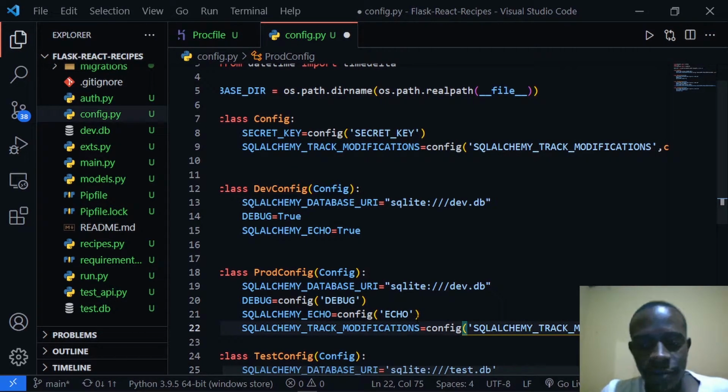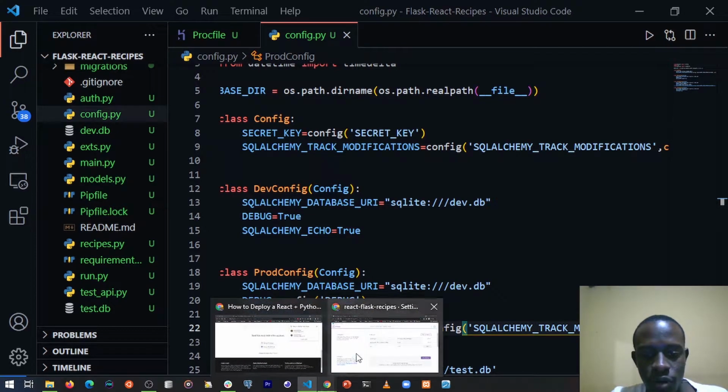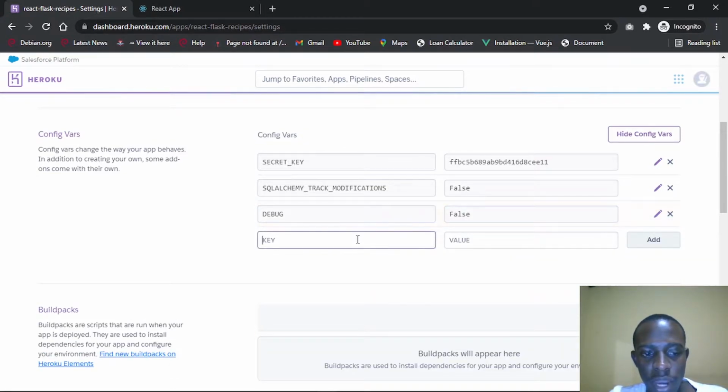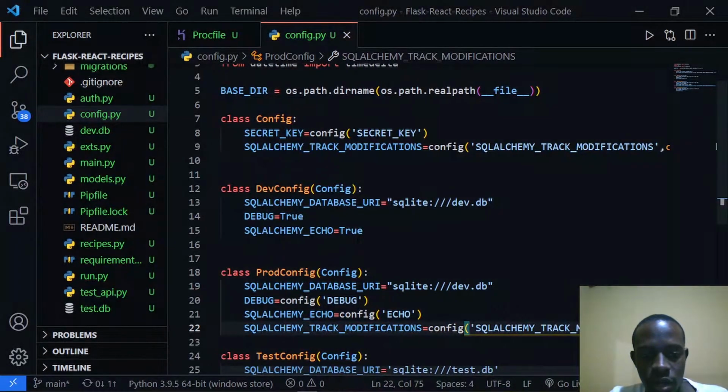So right after doing this, I'm going to go ahead and also add this to our Heroku app. So what I'll do is go back to our Heroku app, and I'll add our debug. Our debug in this case for production is going to be false, and I'll add this configuration variable. I'll also go ahead and add our SQLAlchemy echo.